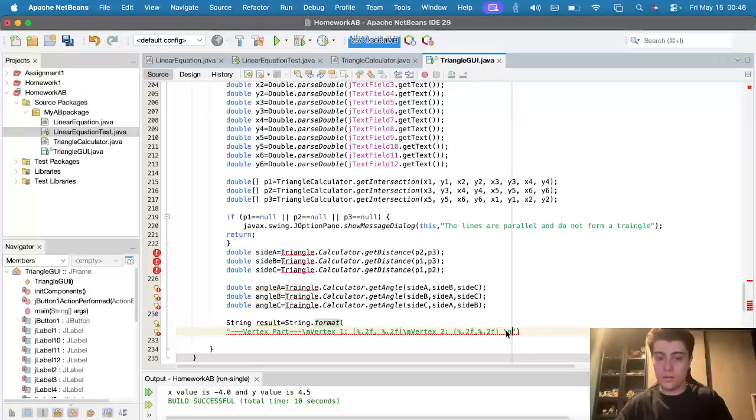And vertex 3, percent dot 2f, comma, percent dot 2f.